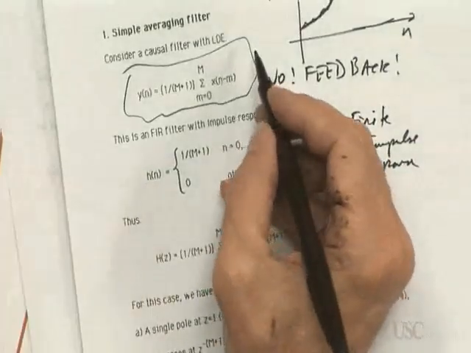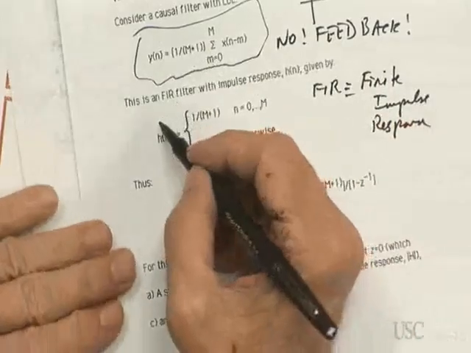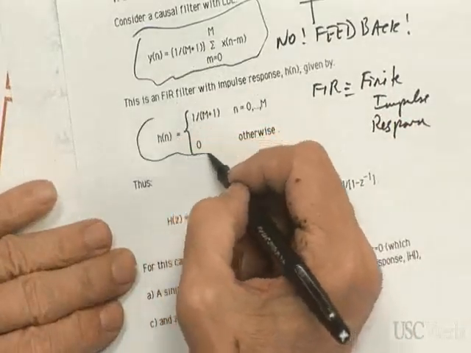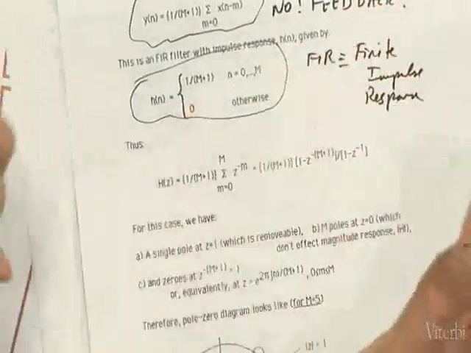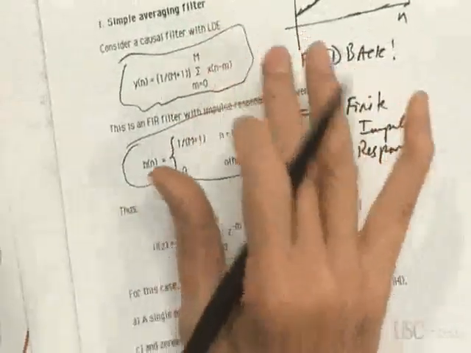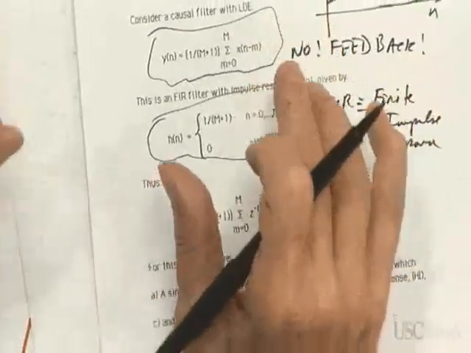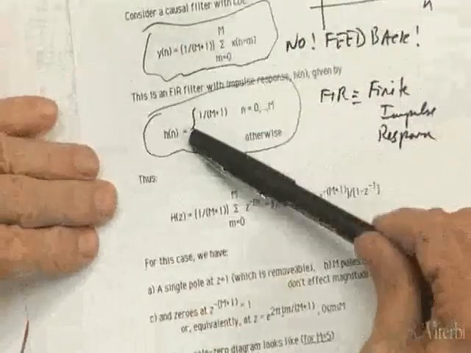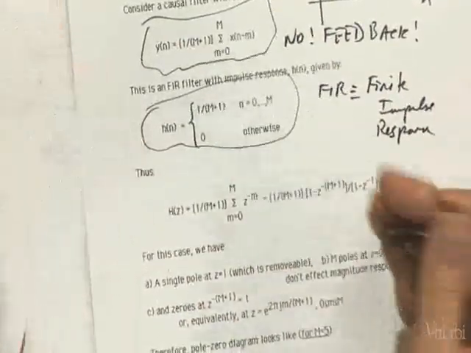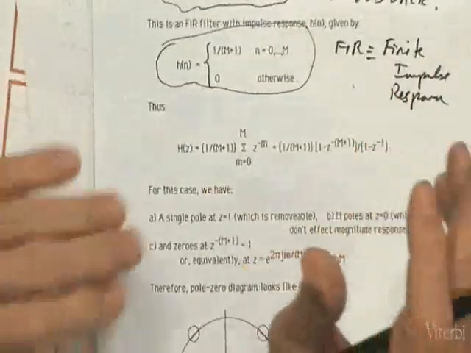If that's my filter, then I can write it in terms of a convolution with an impulse response, where the impulse response is defined as this. Okay? So the impulse response is definitely finite. In fact, it's of length M plus 1 in this example. So you can see what that is by looking at this and recalling the fundamental theorem of linear shift-invariant systems. It can be written as a convolution, and from that you can also extract what the impulse response is, but it will be a finite impulse response.